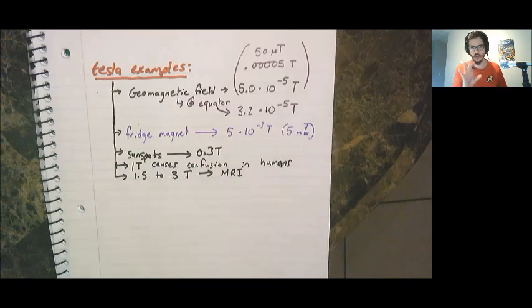But your average old generation MRIs are 1.5 to 3 Tesla in magnetic strength where the person inside is. You don't want to get into one of these if you got a pacemaker. You don't want to get into these if you have steel screws in an old broken bone or something. Surgical steel is not magnetic, but regular steel is.